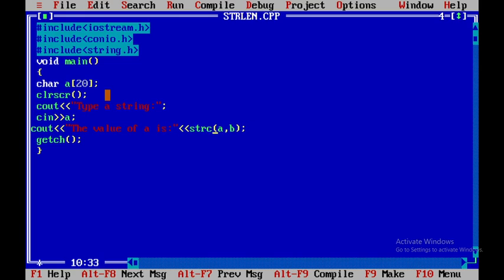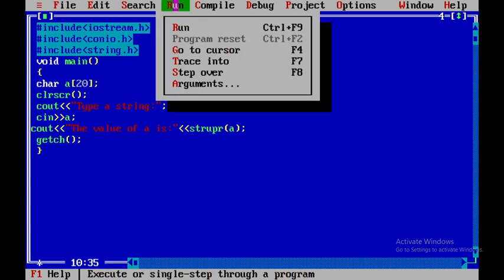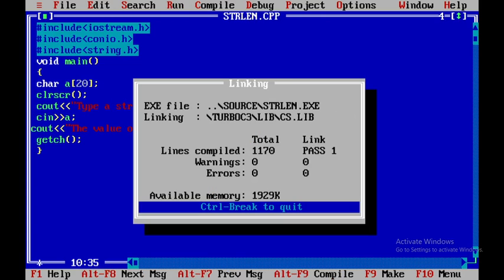The syntax for changing lowercase into uppercase with the help of string manipulation is strupr. So I am going to run the program. Type a string: SCIENCE.